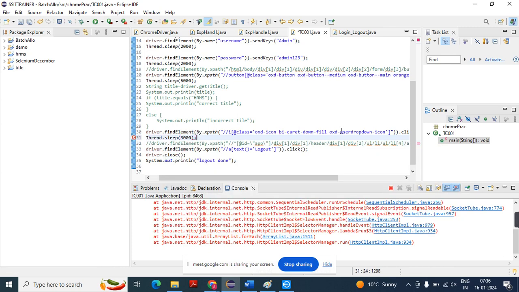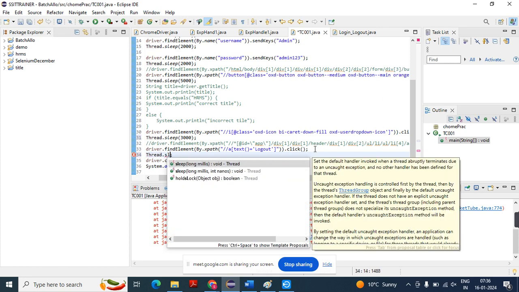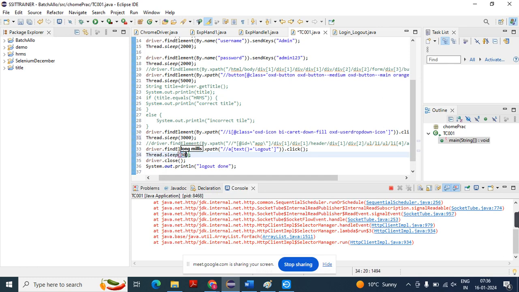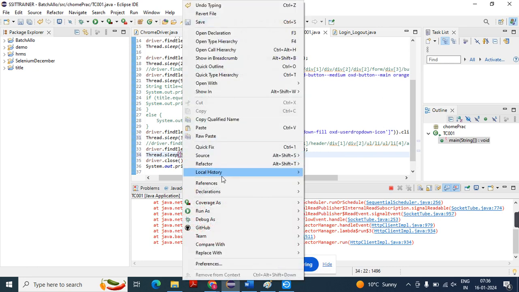Here I will take a pause of 3 seconds, and before and after clicking also I will add a sleep. Now even after getting that logout drop down and clicking on logout, I am giving a pause of 3 seconds. Okay, now you will see the execution.